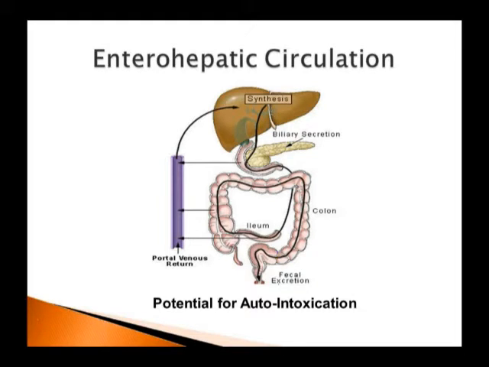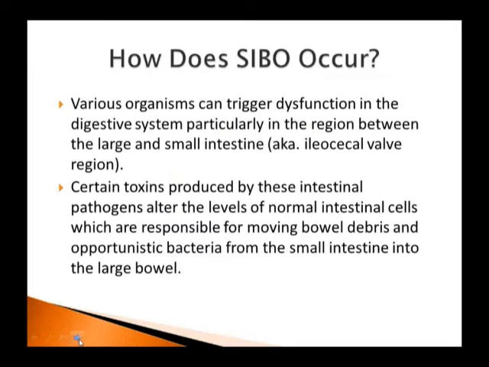One of the things that leads to a backlog or a backup pressure effect for many people, and I see it quite a bit with kids on the spectrum, is constipation. If you get a backup of stool, it puts back pressure on the whole system, and that is a potential source of autointoxication effects through this enterohepatic circulation system.